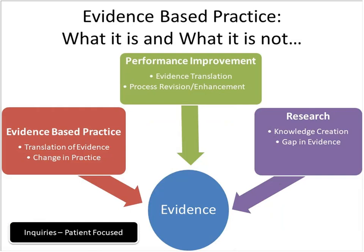Now, with that said, and I'm almost to a pause or a break here, one of the things I think is important before we get to talking about the role of the librarian is talking about what evidence-based practice is and what it isn't. Because as I stated at the beginning, when I read the literature and go to conferences, everyone will tell me, well, I'm doing evidence-based practice. And when you start to talk to folks, you may find they're doing something very different than that. Just because you use evidence doesn't necessarily mean you're doing evidence-based practice. You may be doing what they call evidence-informed practice.